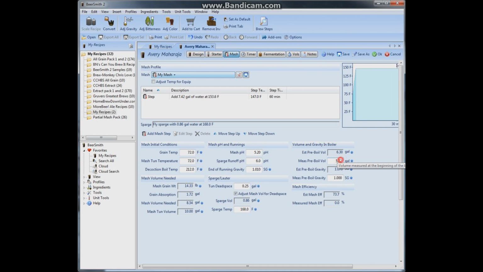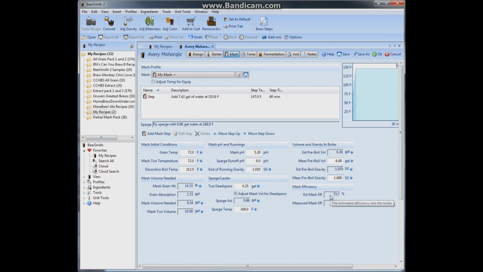We'll say we got a volume of 6 gallons. We'll say our measured pre-boil gravity was a little bit higher, say it was 1080. We have now figured out our actual measured mash efficiency. Beersmith has calculated the mash efficiency we got on this brew day, 80.9.